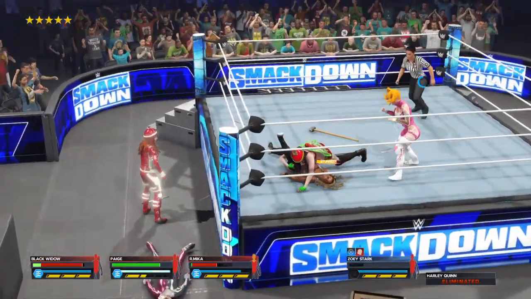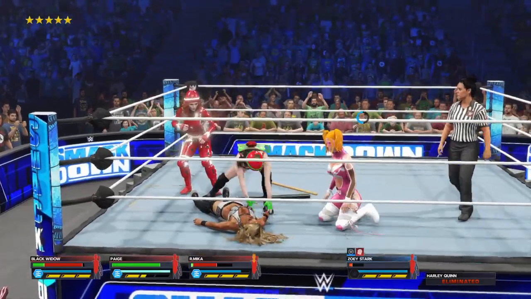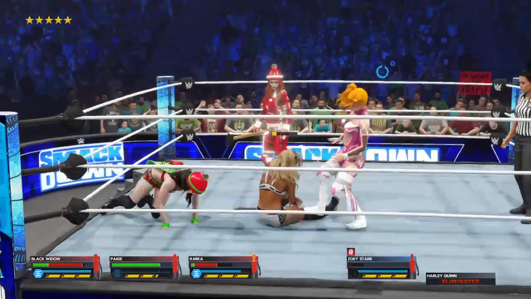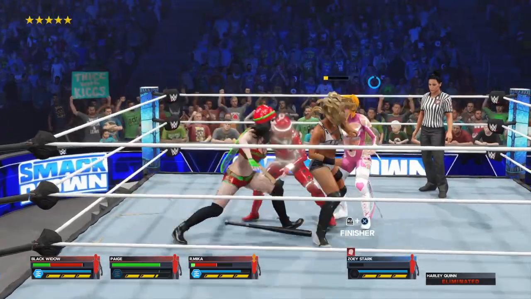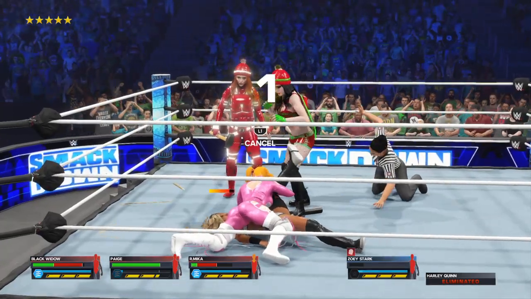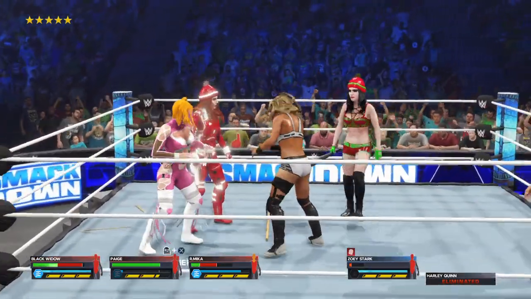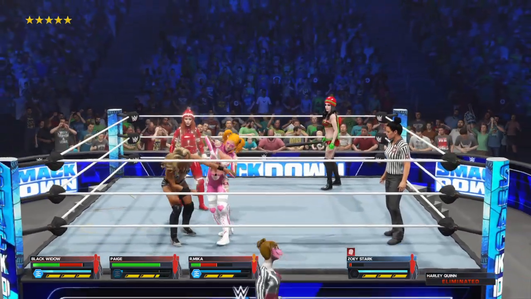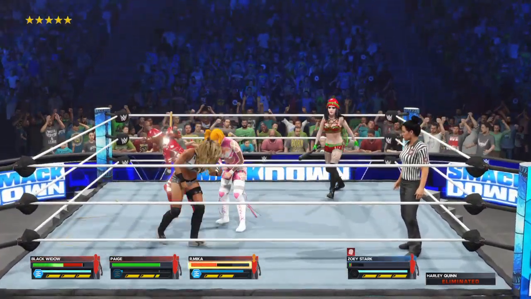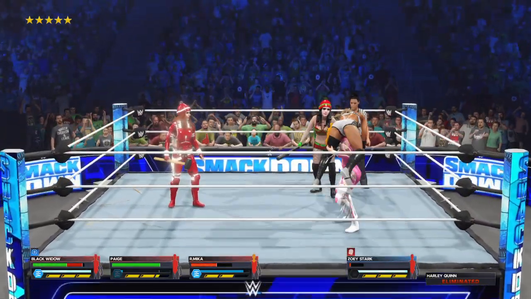Will it be? That could have been it right there. Did she do it here? The cover. She breaks the ref's count. These near counts are going to get harder and harder to kick out of. From behind. That should do it right there. And she fights it off. She just will not go away. Denied via a wicked punch to the stomach. She's trying one more time.